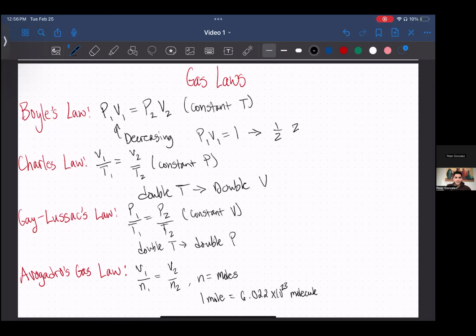And if you want to think about how Avogadro's law works, think about it like blowing up a balloon. As you begin to put more and more CO2 gas, or O2 gas when you exhale, into that balloon, it starts to expand and take up more space. So Avogadro's law basically just says the more stuff you put into something, the bigger it has to get to try to accommodate all that stuff.